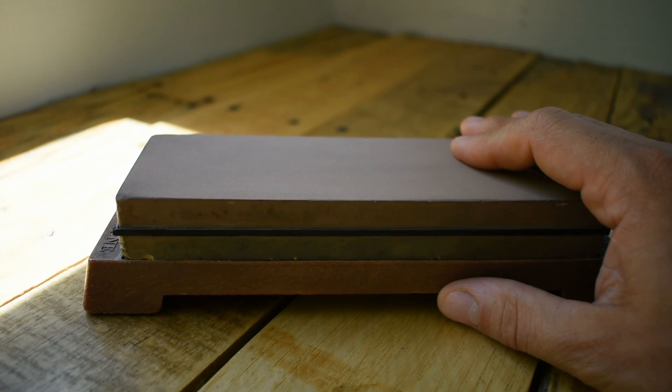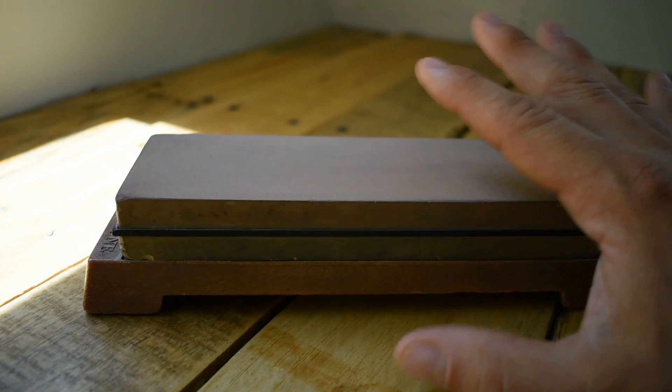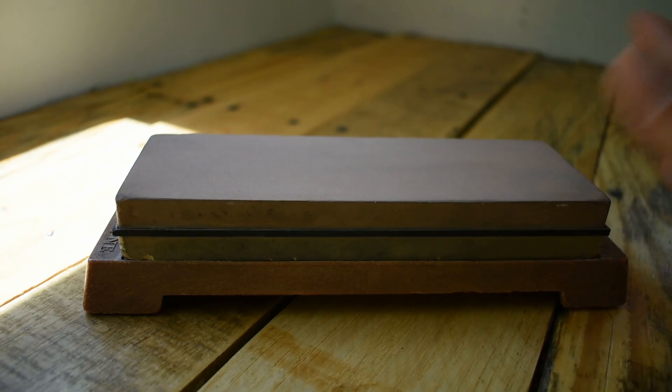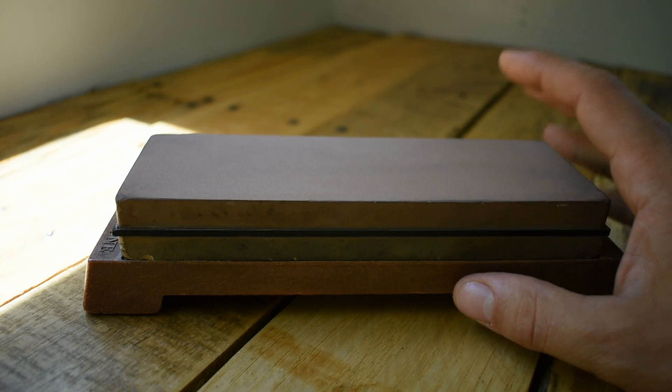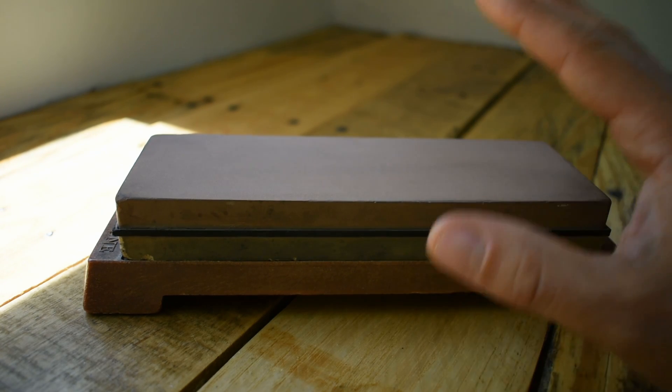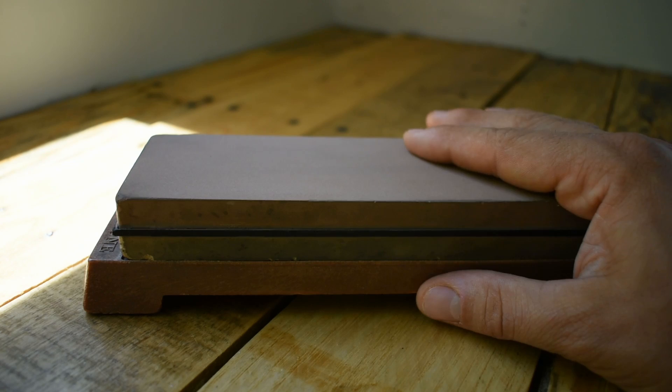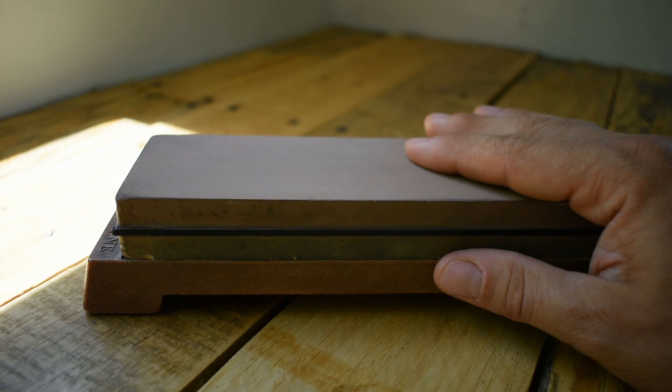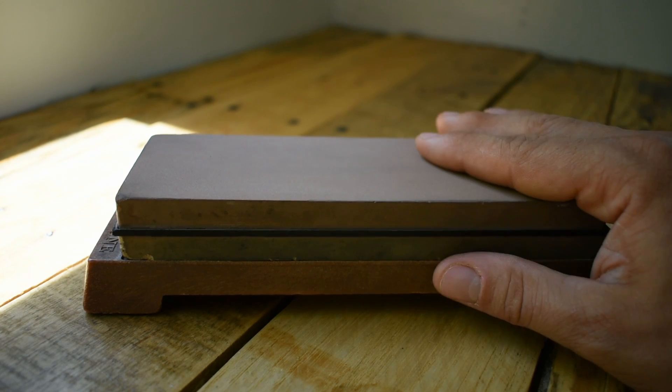Let's talk about sharpening stones real quick. There are so many out there and it can be overwhelming to know which one to buy. There are natural sharpening stones. There are synthetic sharpening stones. There are diamond sharpening stones. I go for the synthetic sharpening stones. The sharpening stones I prefer are the whetstones which means you've got to soak them in water or some people use oil.